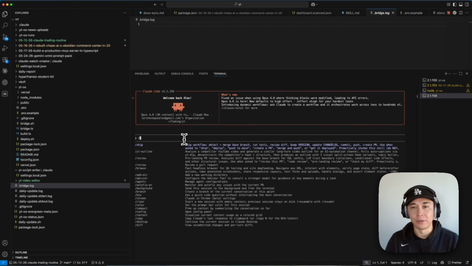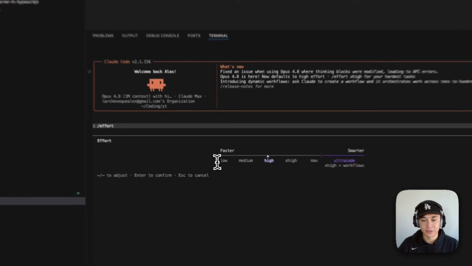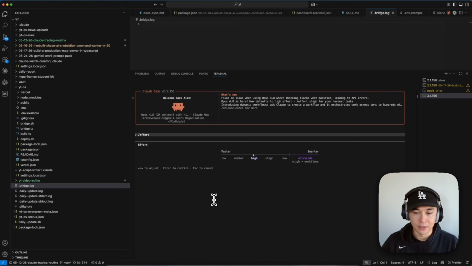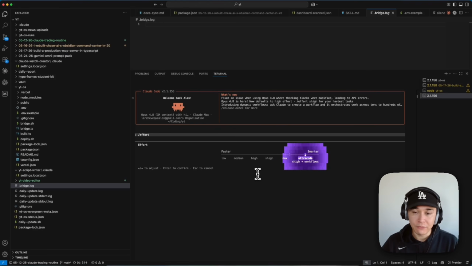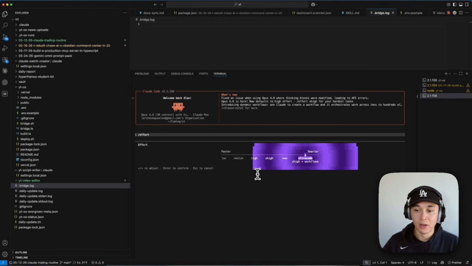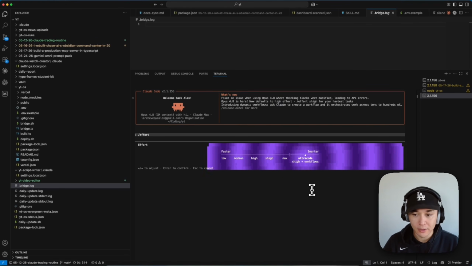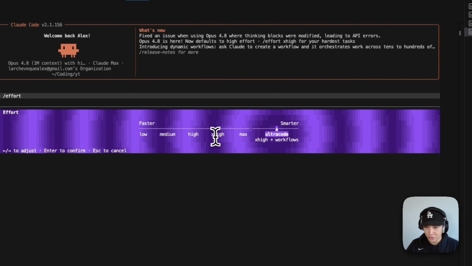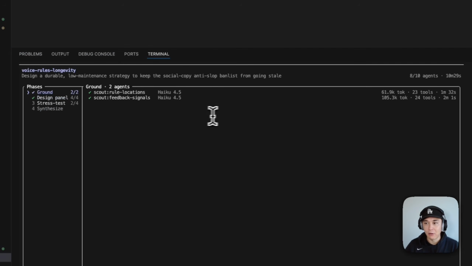The second way you can trigger it is if you go to the /effort. Here, this is our model. I'm currently using Opus 4.8, and there are several effort levels that you can choose from. If you're doing a very simple task, you can choose low effort, but if you're okay spending some tokens and going the extra mile, you can choose the smartest effort called Ultra Code, and it gives you this really cool animation that builds these dynamic workflows for you, as well as chooses the actual Claude model to the extra high effort. And so now let's go through a real world example of how I am using this.